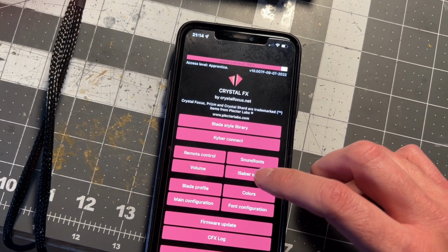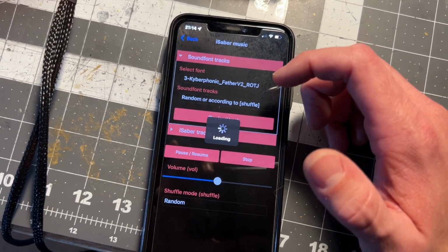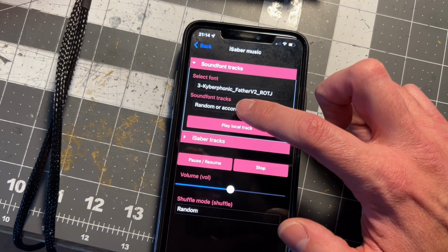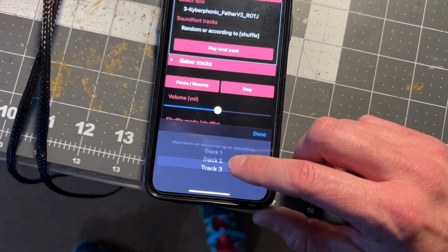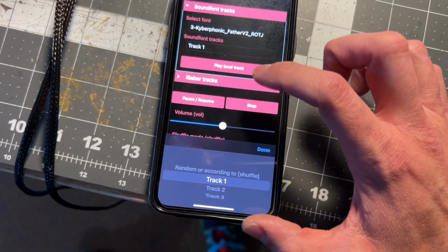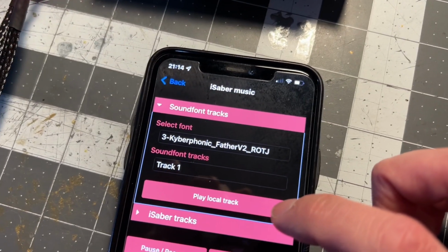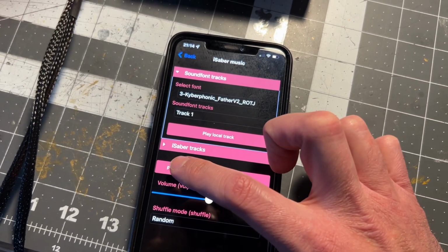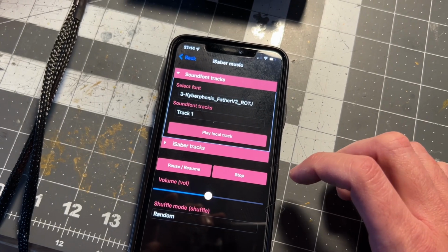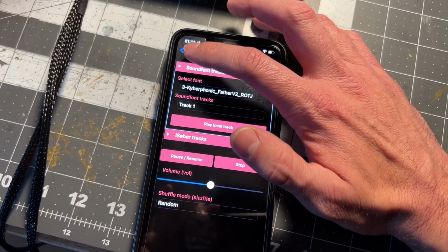You can go to iSaber Music. Right here we have our background tracks. You can hit sound. You can pick sound font tracks there. You can pick which track you want. Right? You can play it. So you can have it playing that background music. You can pause it. You can resume it. You can stop it. You can make it shuffle random. There's all kinds of settings in here.